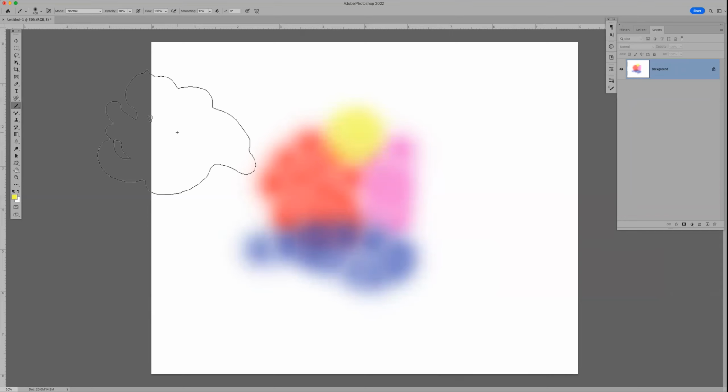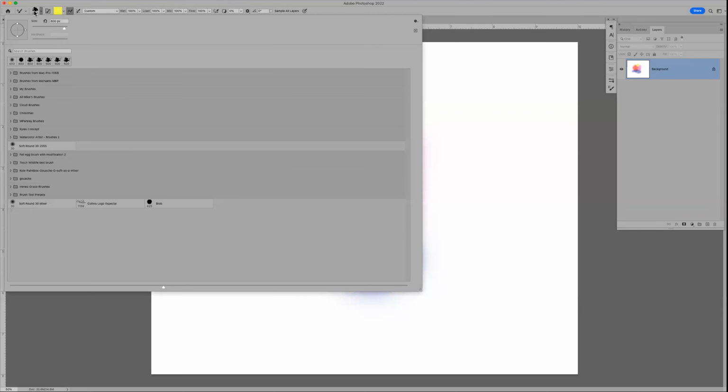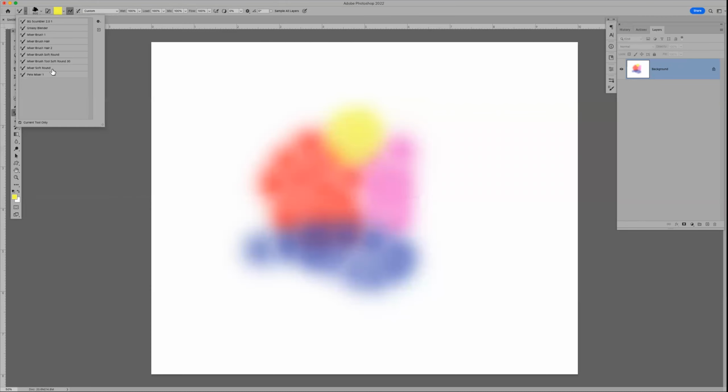I'm going to go to the mixer brush, which my keyboard shortcut is A, although for you it's probably in the brush tools. So what you do is just hold the brush tool down. It should be down towards the bottom. Just hit there. I changed mine to A between that and the smudge tool. So this is the mixer brush. And to show you what brush it is called, it's Pete's mixer brush.